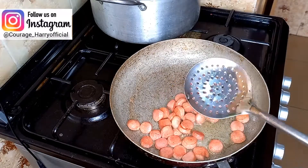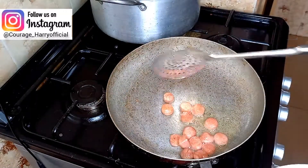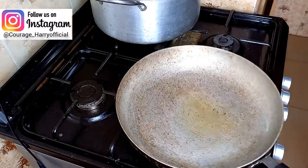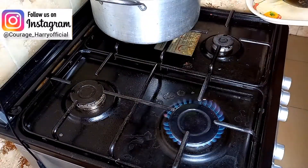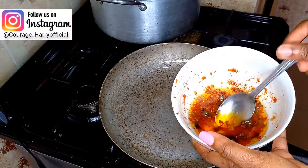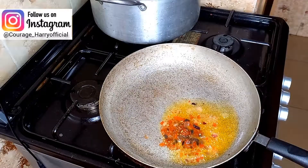I don't know what that black thing is doing inside my pot — I think it's part of the hot dogs. I'm now using this other spoon to scoop them up because this spoon has very sharp edges — if I use it to stir it's going to injure the hot dog and they'll start burning. I had to remove the excess oil because I already have oil and pepper in my plate there, so it won't be too oily. I'll take a small amount of yellow pepper to add.